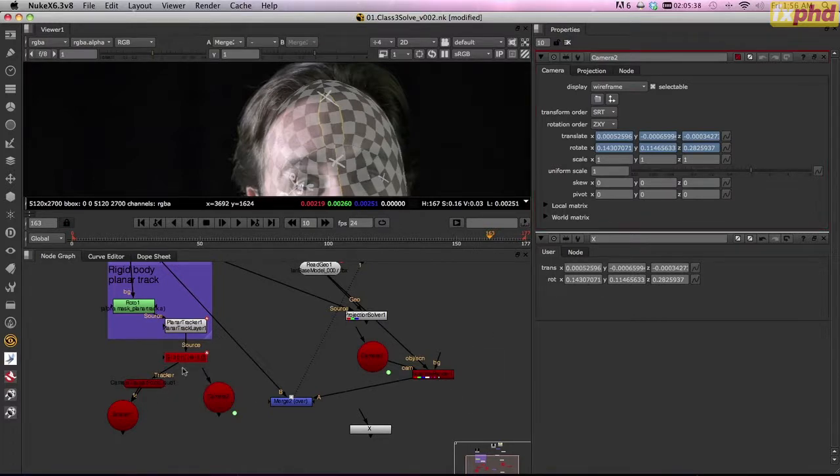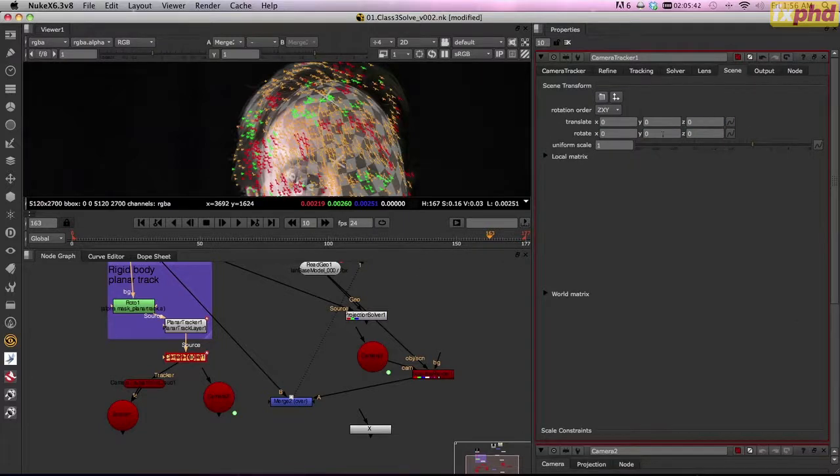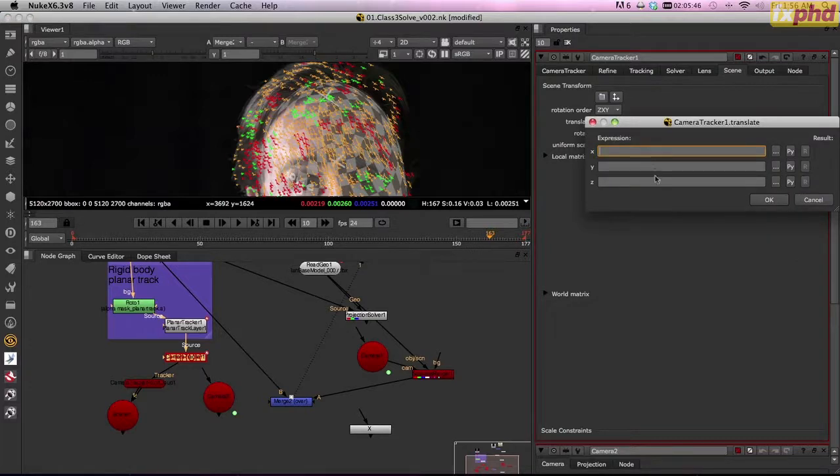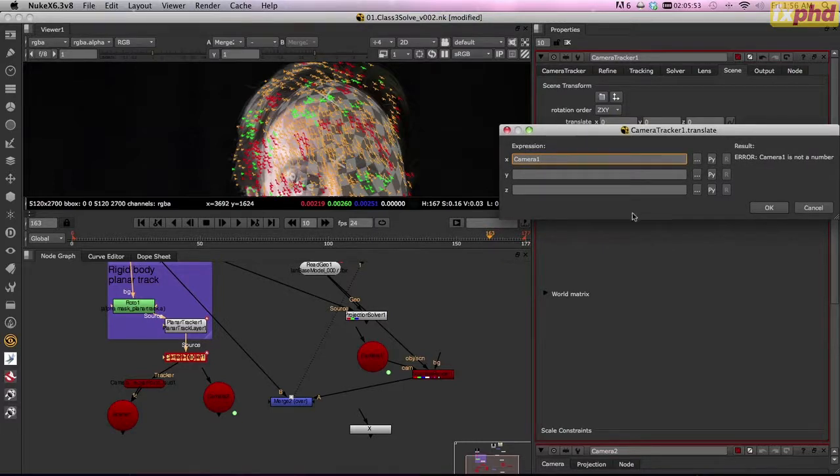So now we go to the camera tracker, and in the scene section we need to create expressions. So for the translate, we'll edit expressions, and we're going to take the projection solver camera, which is camera 1, and then we can do dot translate. And there it is.